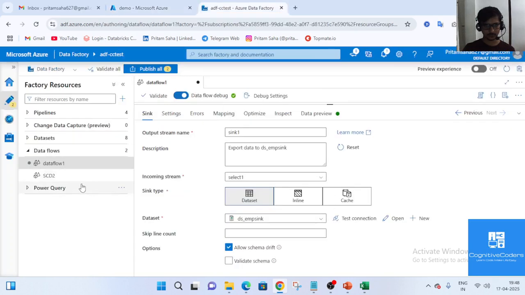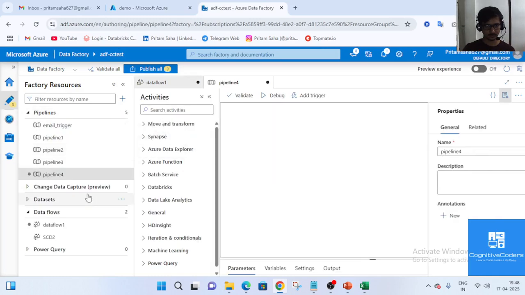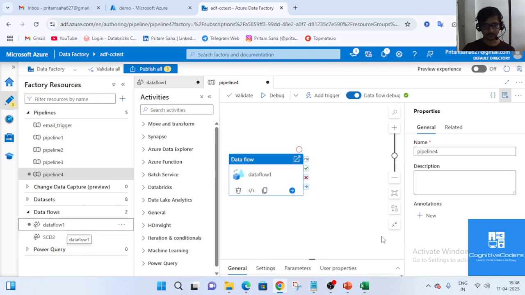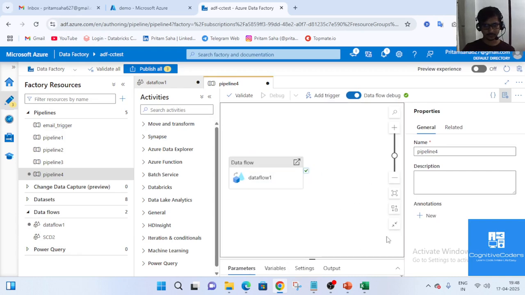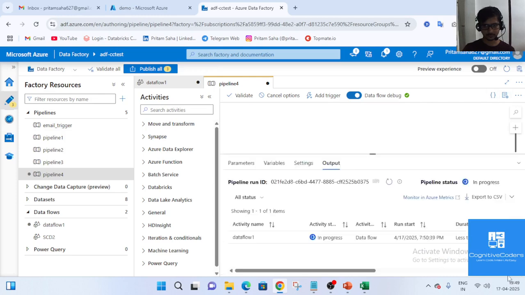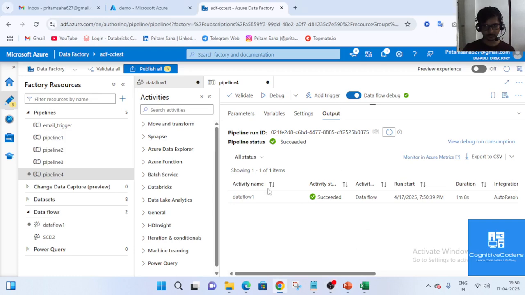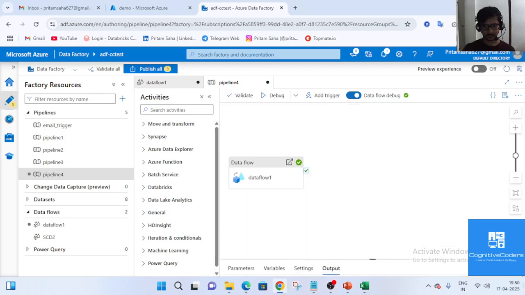Now I will run this data flow in a separate pipeline. Let's run it and see whether the data is created in the data file. Now the pipeline has successfully run.